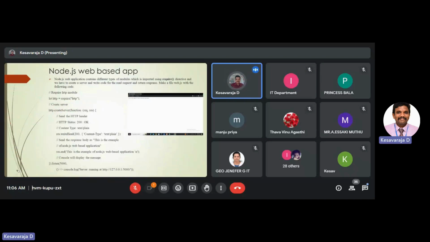Then second thing. So first one, let HTTP equal to require HTTP. So HTTP package was installed, which mapped into a variable called as HTTP. So HTTP is a handler which pointing this package. Okay. Now create a web server. Then HTTP dot createServer, C small letter, S capital letter. So it's a method. Inside that function, we will call the function which has 2 parameters. One is request, another one is response.